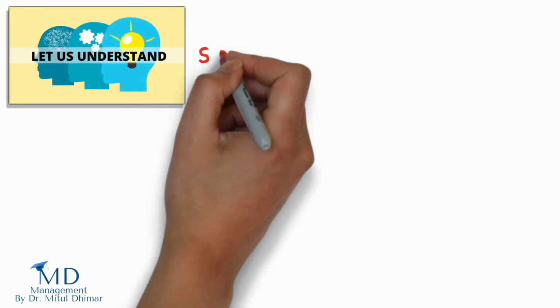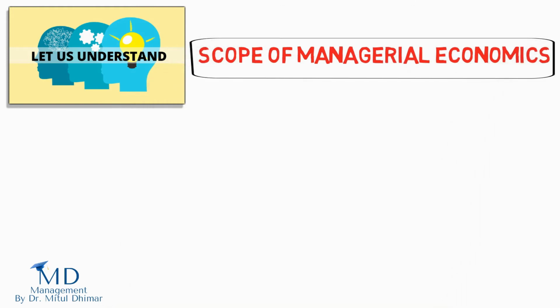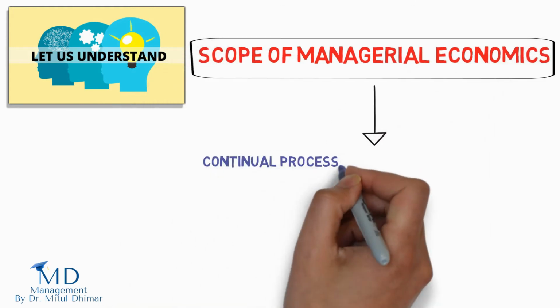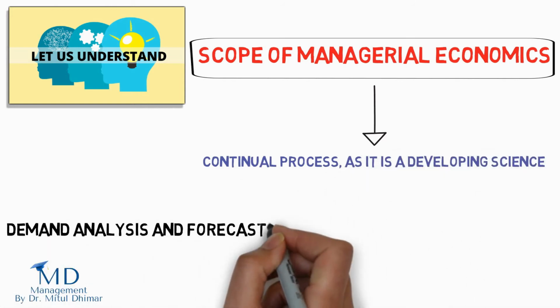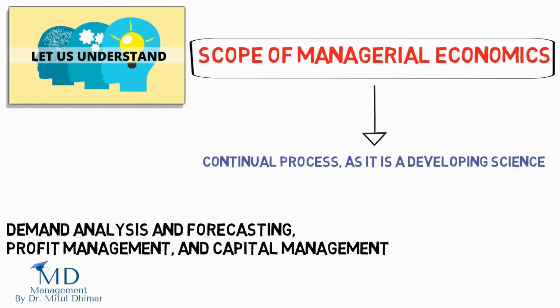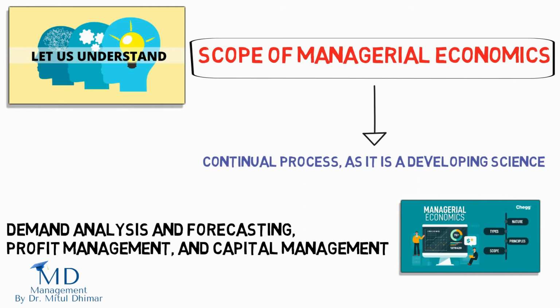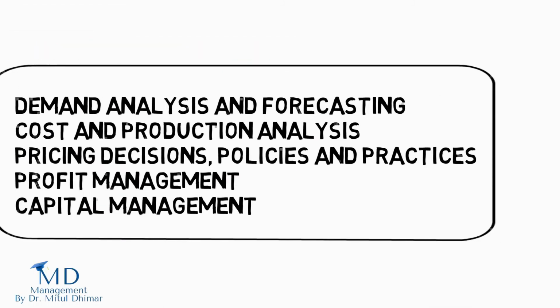Now let us understand the scope of managerial economics. The scope of managerial economics is a continual process, as it is a developing science. Demand analysis and forecasting, profit management, and capital management are also considered under the scope of managerial economics. The following points are covered in the scope of managerial economics.